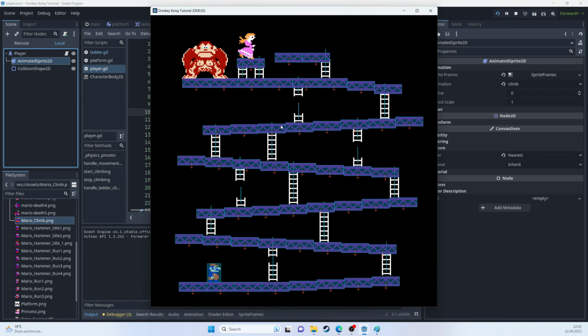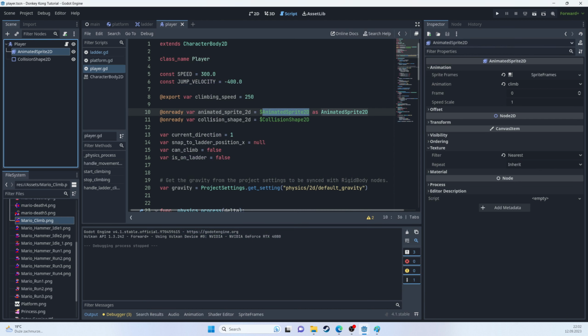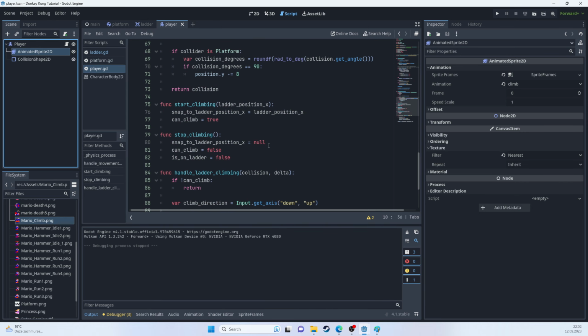Okay. So now if I go to a ladder, you can see I can climb, right? But I cannot go down, right? So we have the part of it working. At least I cannot go down when I'm off the ladder, right? Here I can climb down. Cool, right? But here it doesn't really work, right? Okay. And there's also one other thing that I would like to change, but we'll fix that soon.